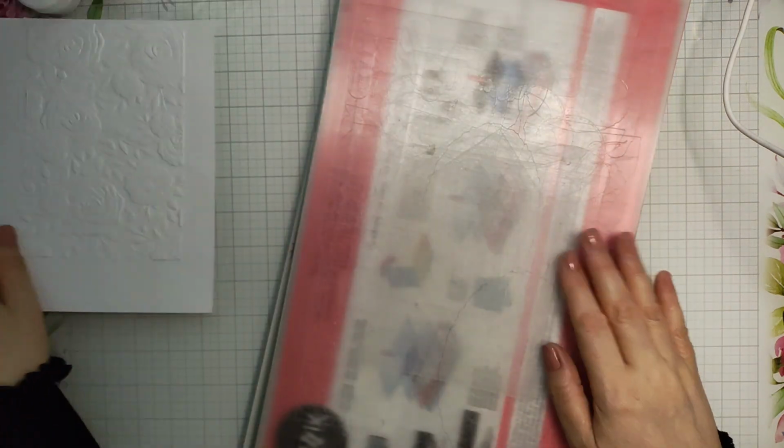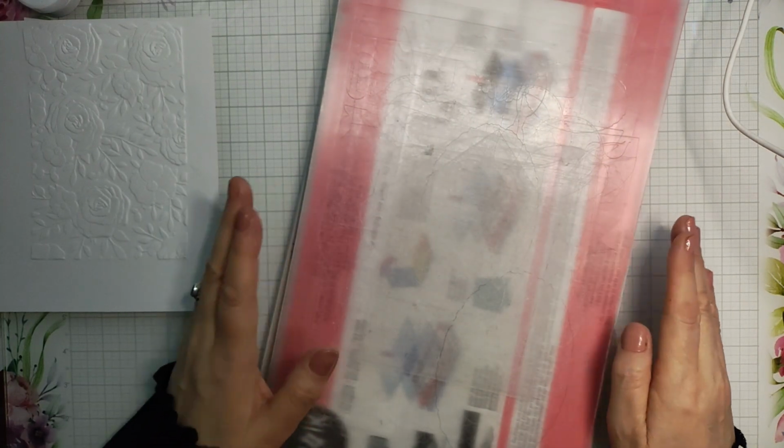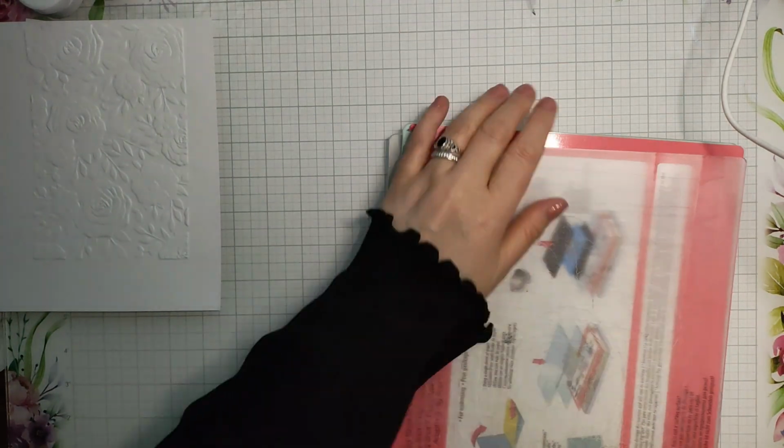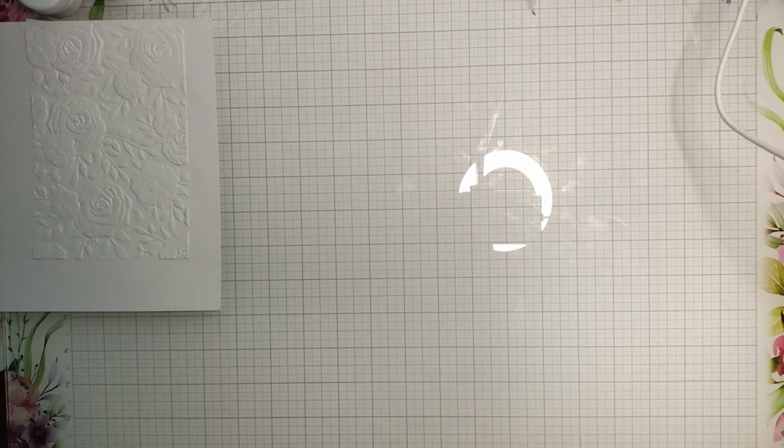So I think for my 3D folders, I'm going to have to try and remember that. That's a really good sandwich that gives a really good impression. So I have learned something new there myself.